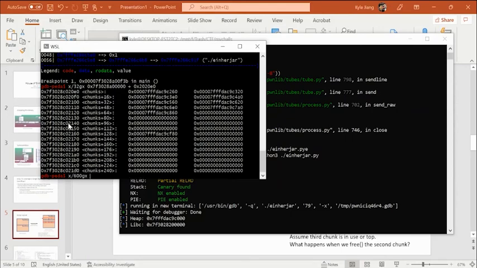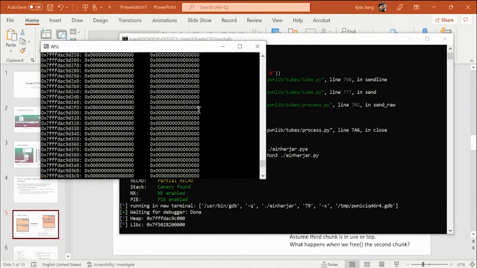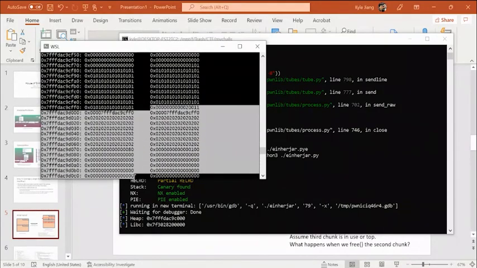And now look at our heap. Okay. So the addresses should be a little bit different. Maybe they're not because I'm debugging. But what we can see now is that this is the chunk. This is now the top chunk.